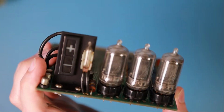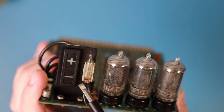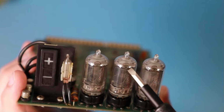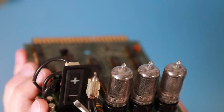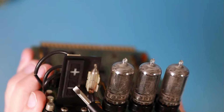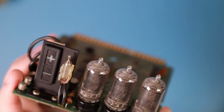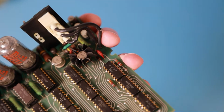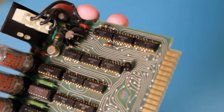And on the front panel, there's a small little tube that's for the 1. So with this digit, you can only show a 1 or not a 1. And the 3 Nixie tubes can display numbers from 0 to 9. And then there is also a display which can show a plus or minus sign to show you the polarity of the signal you feed into the instrument. Okay, I think that's it with this board so much. A lot of beautiful ICs.